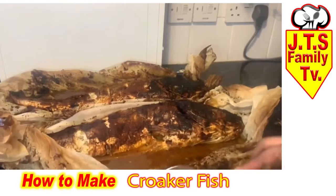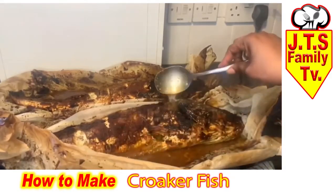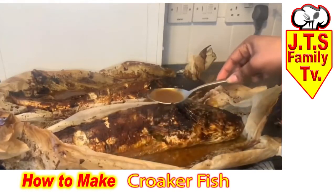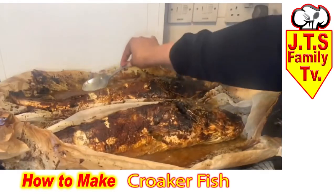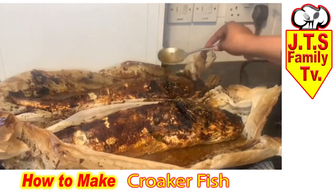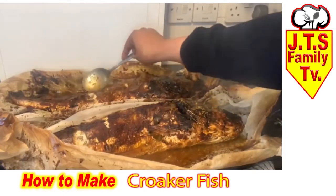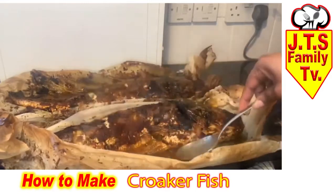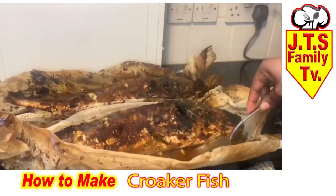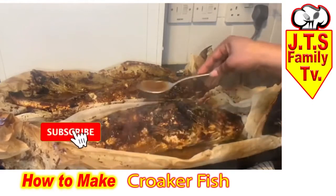So guys, this is our fish. As you can see, I'm just adding the liquid on top of the fish because I'm putting it back in the fridge. I've roasted this fish for an hour. I'm going to roast this fish for another 20-25 minutes. In that process, I'll be getting the salad and the plantain ready. Actually, we are having plantain with this fish.